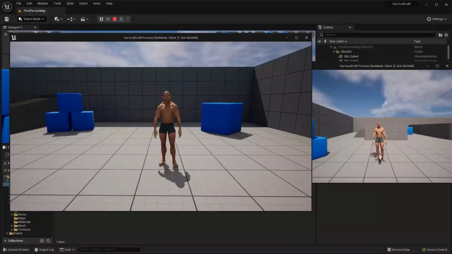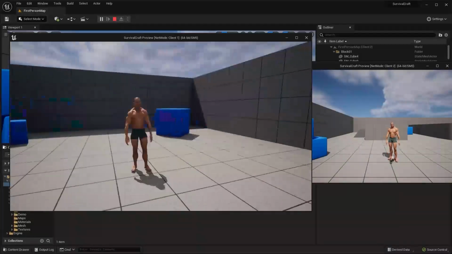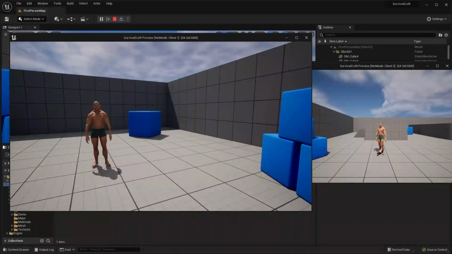But everything thus far, all the logic that we're going to program needs to basically be set up in a way that it will either 1, replicate so that other players can see what's going on, or 2, the logic or code needs to be executed on the server. Now this is very important because you want to do all your checks on the server. For example, if you're modifying things like health, like say my player has a weapon and shoots the other player and it applies damage, all of that logic needs to be executed on the server instead of being executed on the client.